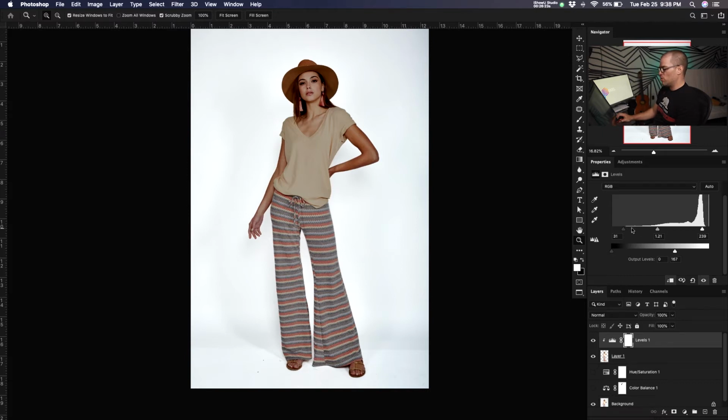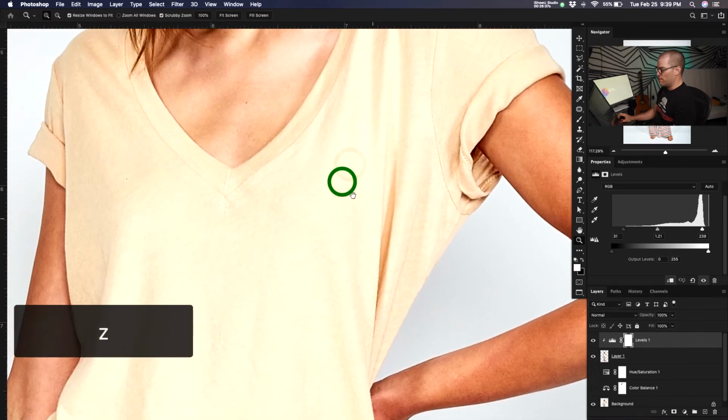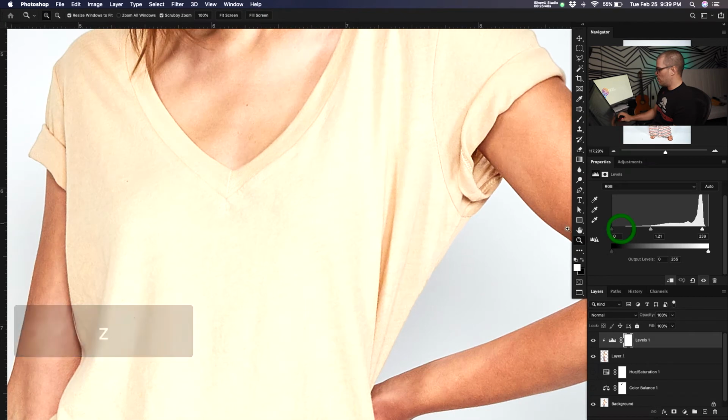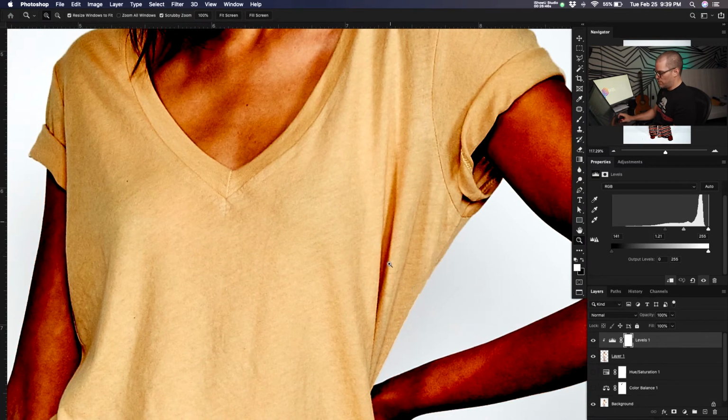They're not going to grab onto the individual tonality of the image. For example, if I grab the sliders up here that are dealing with the highs, mids, and lows, they're going to take into consideration the actual lights, mids, and lows of the garment. Let me push this in exaggeration so you can see what I'm saying. So if I grab all these darks, it's going to really grab these areas that are dark and push them further.